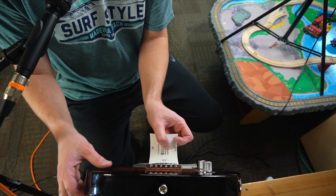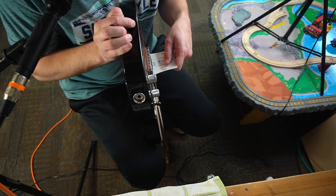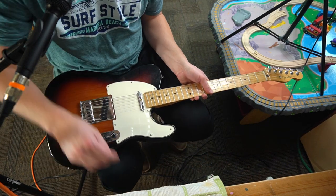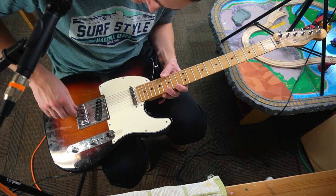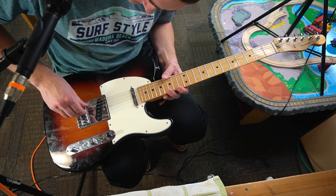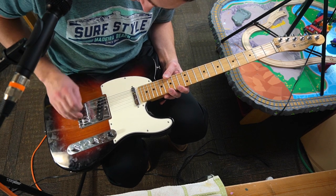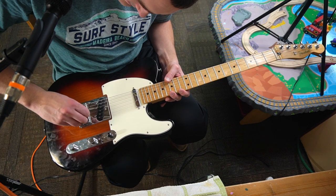And what I can see when I do it is that the outsides are touching, but the middle is not. So that tells me that the middle, the G and the D, need to come up a little bit higher. So I'm just going to do about a half turn or maybe even a full turn. I'm just going to also do this A on this one, just half of it, so it kind of angles up a little bit. And also the G. I think I maybe did that one already.